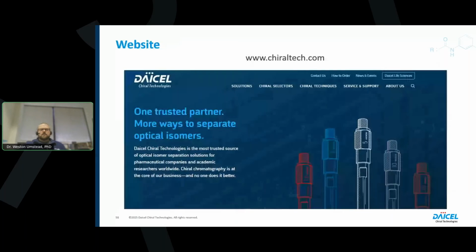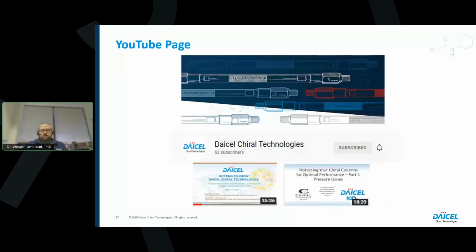Closing remarks. As we close in here, we've got a few minutes left, just some helpful information for you. As we leave today, our website, chiraltech.com, has a lot of really great information, especially under the service and support tab. You will find things like our technical application database, our method development guides for all of our columns that are available, which help you set up screening. We have a link there to all of our column instruction manuals as well, which is incredibly important.